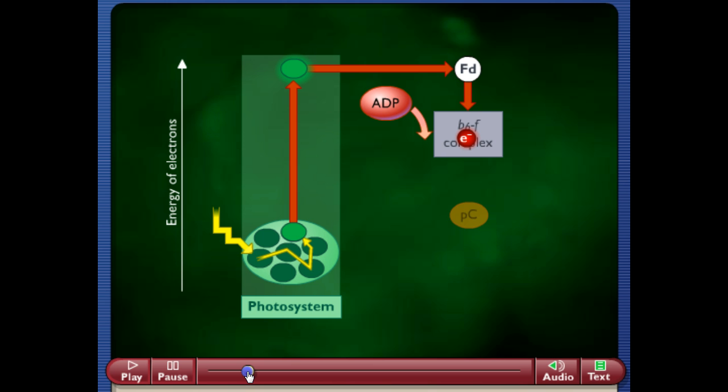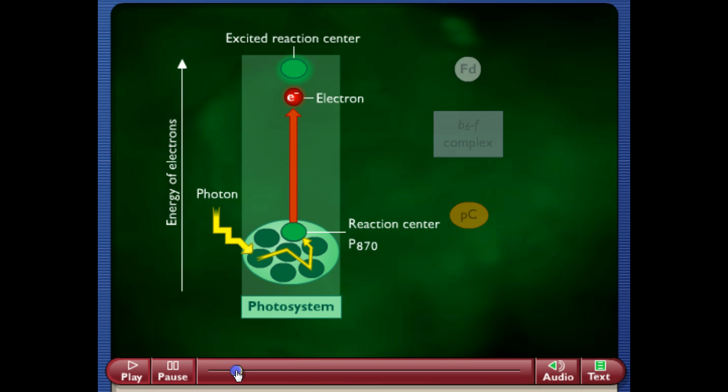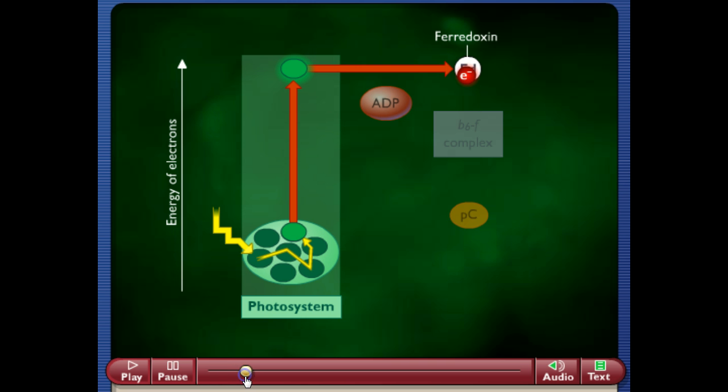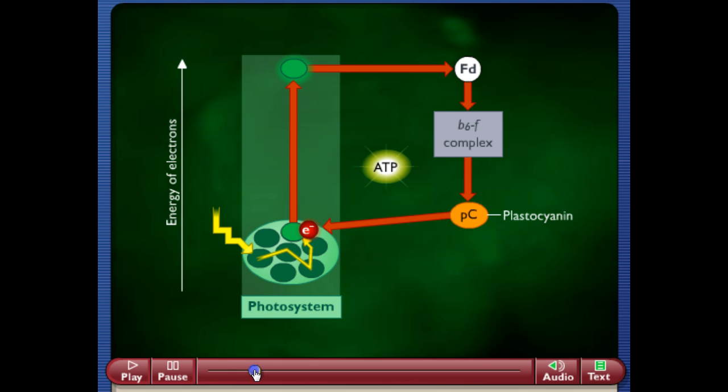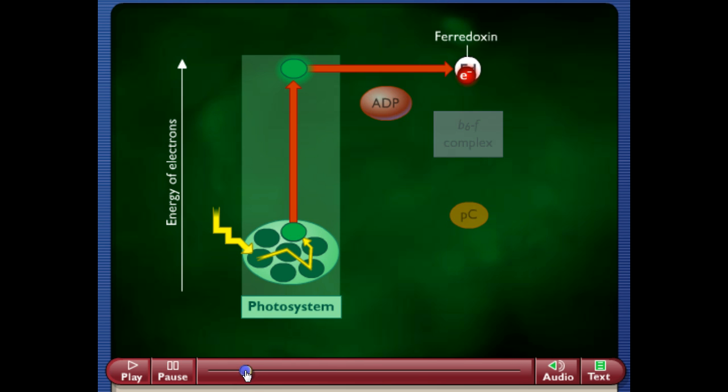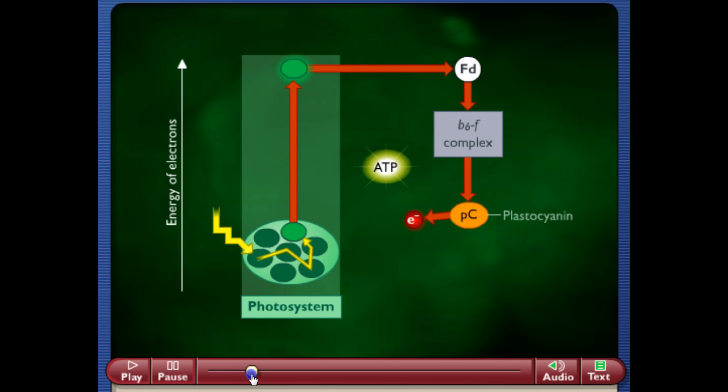So here's the bacterial electron transport chain. So there's our electron passing to ferredoxin now. Okay? Just similar to plants and green algae. Now, the excited electron then goes to ferredoxin, then to the B6F complex. So there's another similarity. Ferredoxin, B6F complex, and ADP now reunited to form ATP.